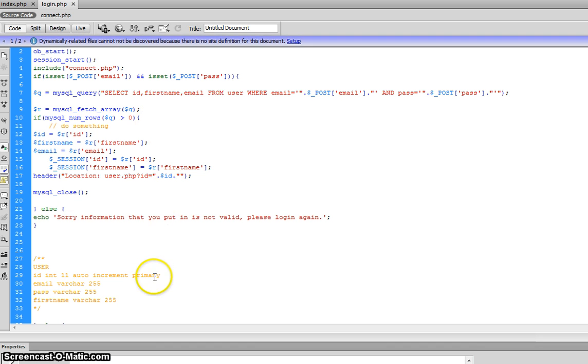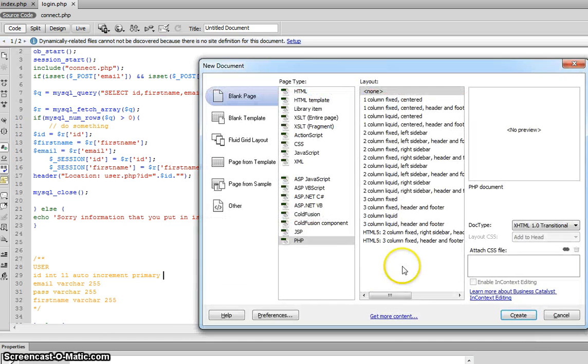I already have this database created, so I'm not going to go ahead and create it again. What I'm gonna do is create user.php.